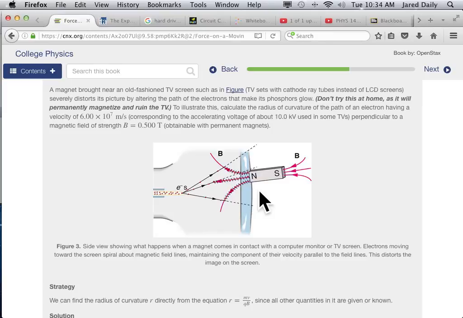But you'd have to move the electrons on the screen because you only had one electron gun. And you had to make the whole screen glow. And so this thing would scan up and down the screen all the time, making it glow. And you could actually see the lines back and forth sometimes if it was a bad TV or a bad image. But in any case, if you brought a magnet near one of these TVs, it would redirect the electrons.